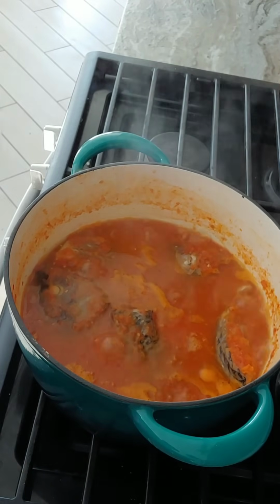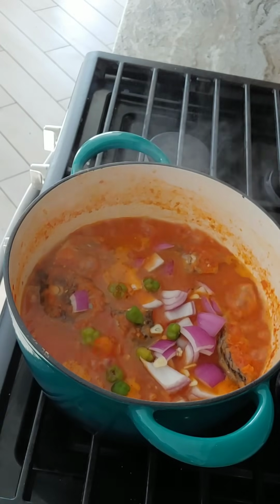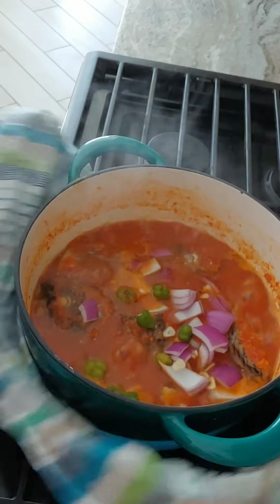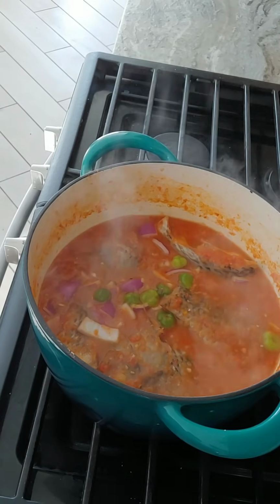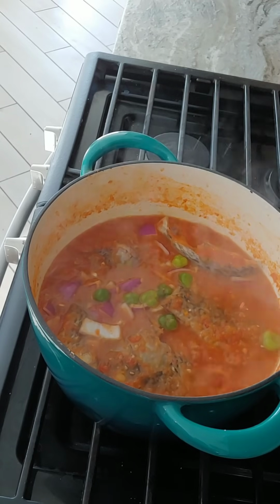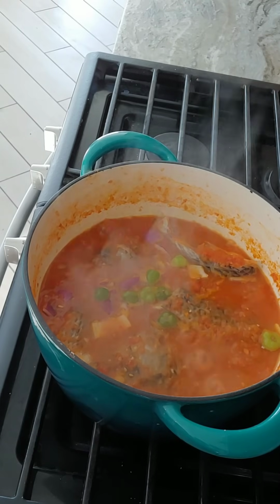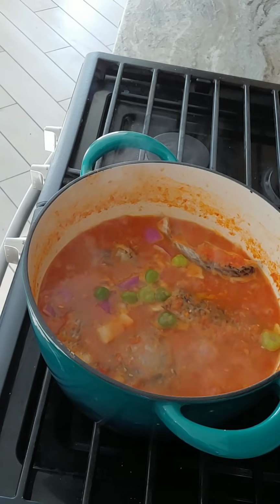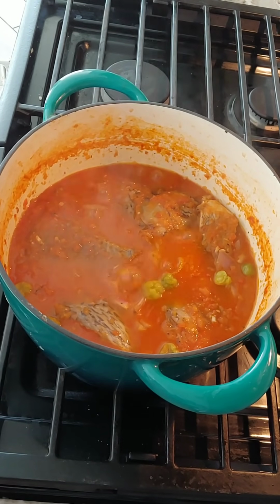I think it's simmered down enough for me to add my onions and paposhito. And still no stirring. Just twirl it around. So we want that fish to stay whole the whole time it cooks. You just don't want it watery. It's not soup. Fante Fante is some kind of stew. So you want the liquids to dry up as much as possible before we serve it. Fante Fante is finally getting there. It's really simmered down. It's not so runny anymore.